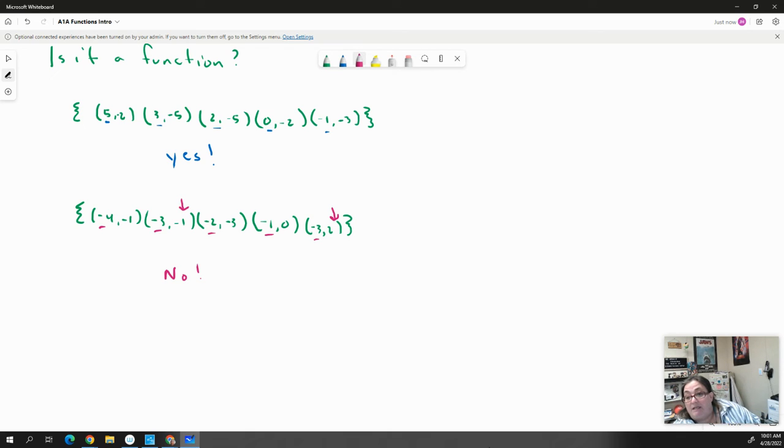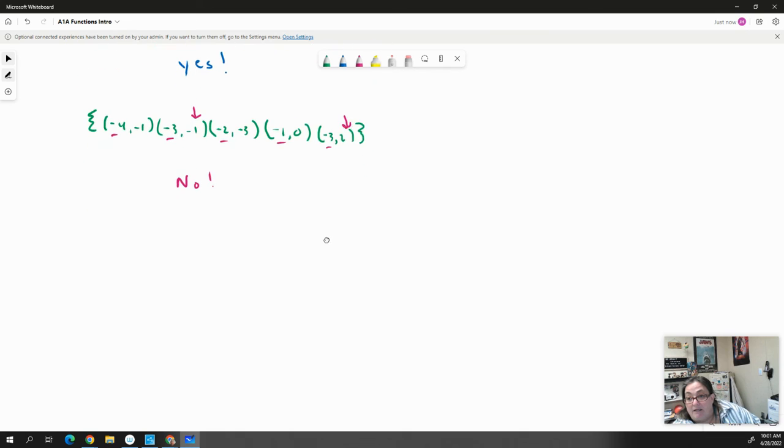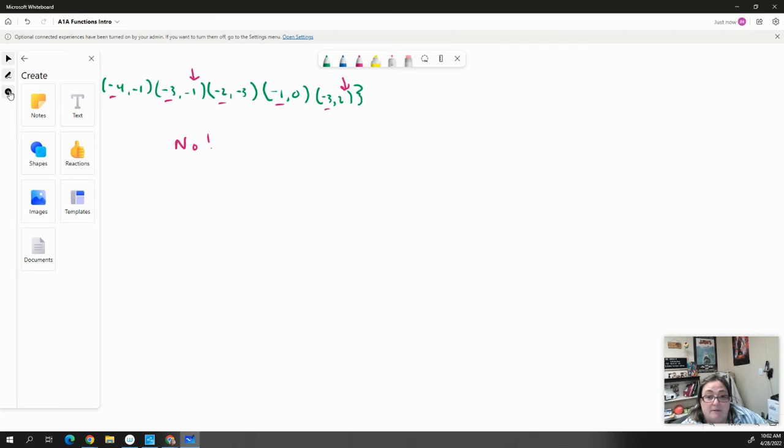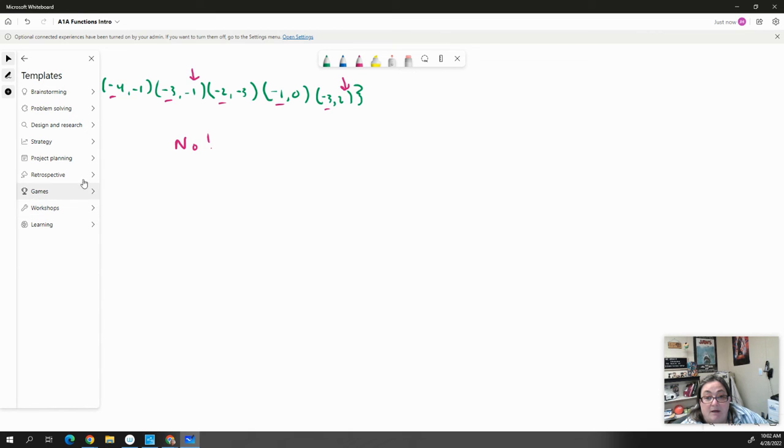The other way we can represent functions and relations, for that matter, is tables. And you guys have seen tables presented a lot. I wonder if I can make one on here. I probably can, but I have no idea how. I don't know how to work that thing, but I can draw one.